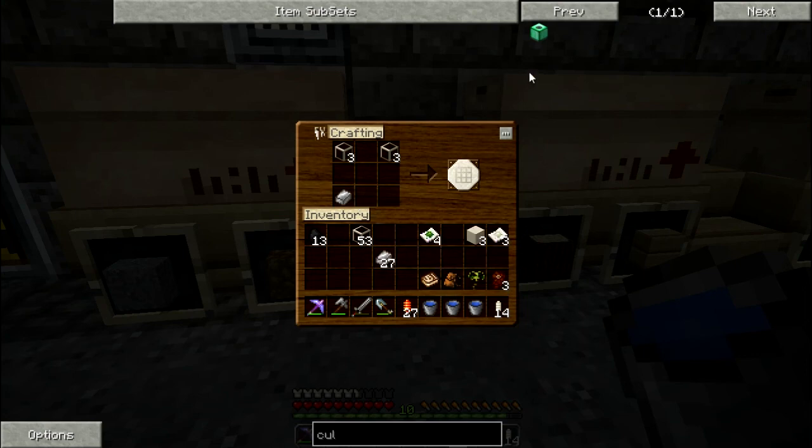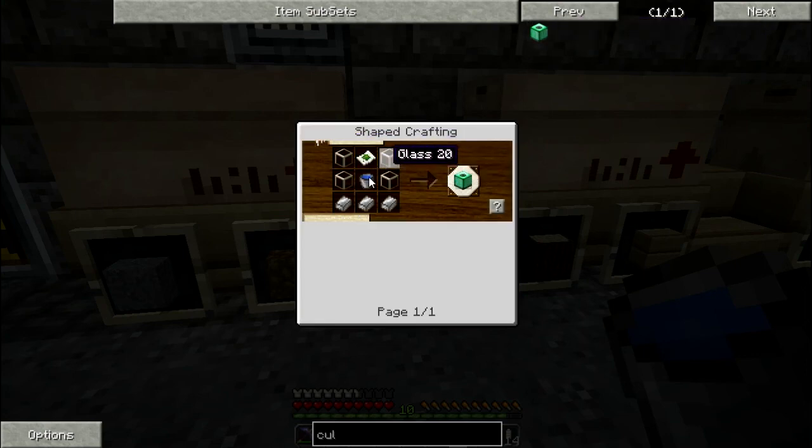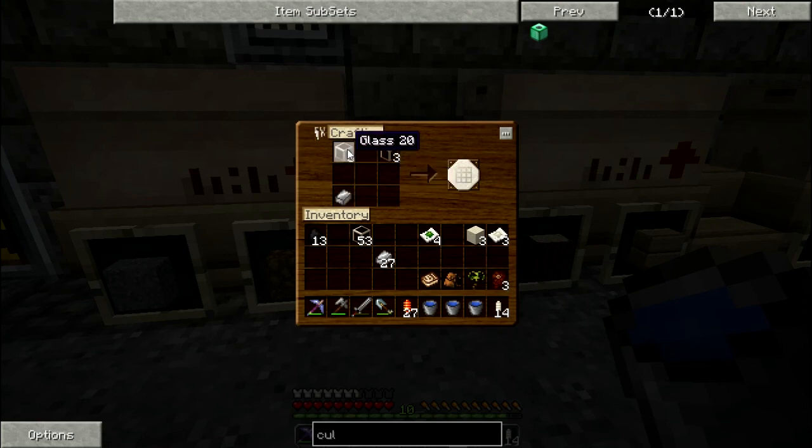I forgot how to make it. Oh, it's right here. Glass bucket. Okay. That was pretty close. Glass. And let's see. We need 3.